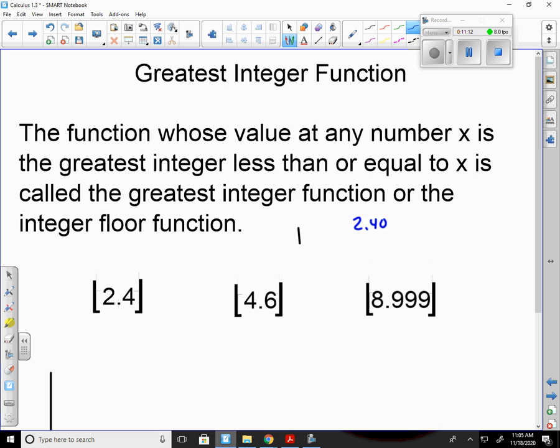How much would you give me? You owe me $2.40. And I say just keep the change. I just want the bills. Right. So you're only paying me back $2. That's exactly what a floor function is. It says anything that's a decimal disappears.